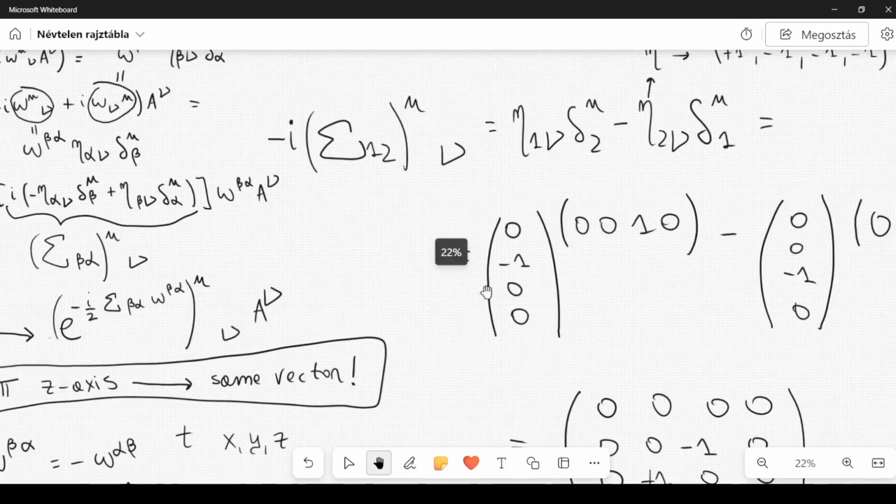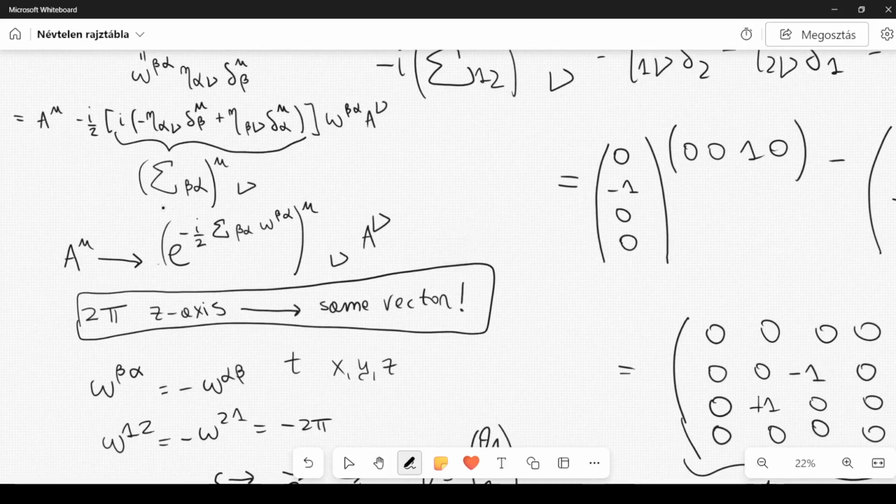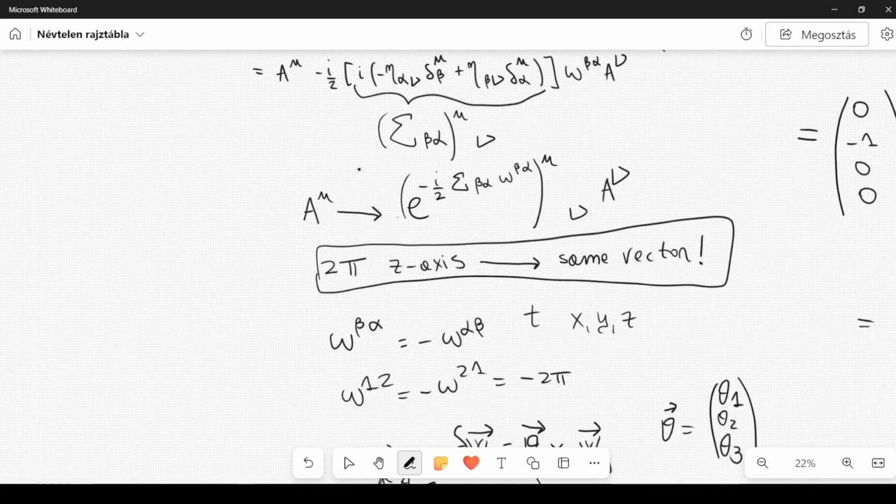And we can rewrite, therefore, this thing here. And for convenience, let's just drop the indices mu and nu. But we have to remember that this thing here is a matrix. And the exponential of a matrix can be interpreted as the Taylor series of this exponential. So we have powers of such matrices which we can interpret. So we have something of the following kind.